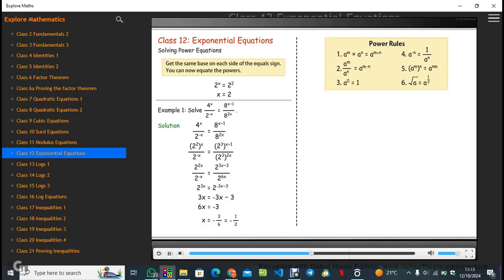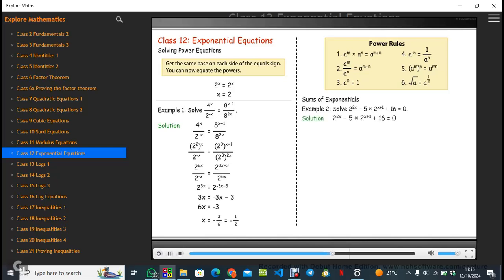You are now going to look at sums of exponentials. In these types of problems, you will make a clever substitution and then solve a quadratic. Example 2. Solve 2 to the power of 2x minus 5 times 2 to the power of x plus 1 plus 16 is equal to 0.